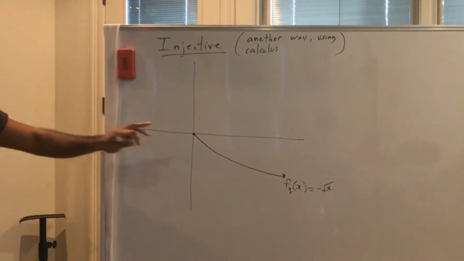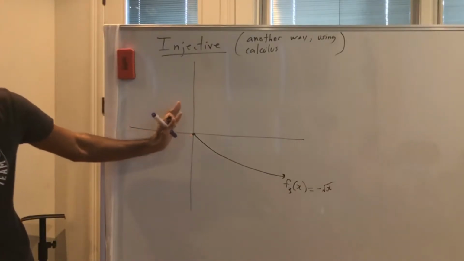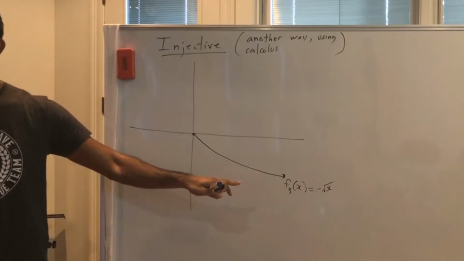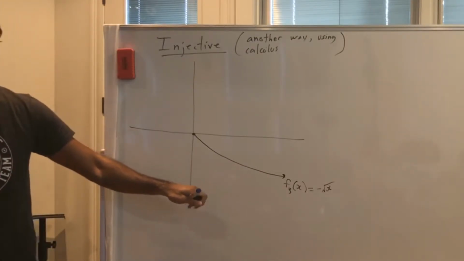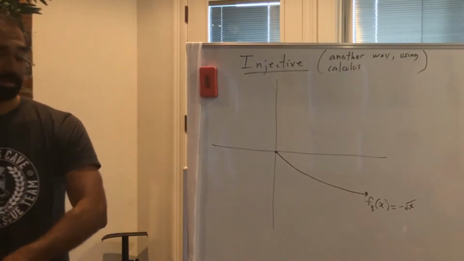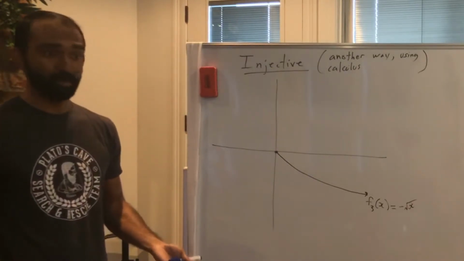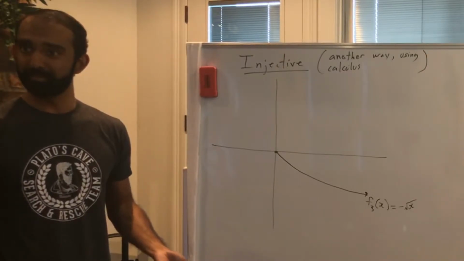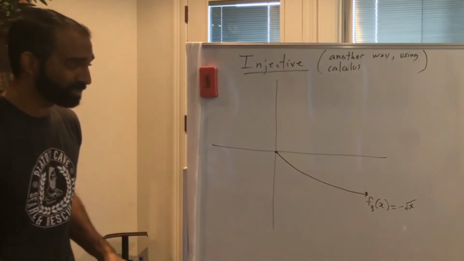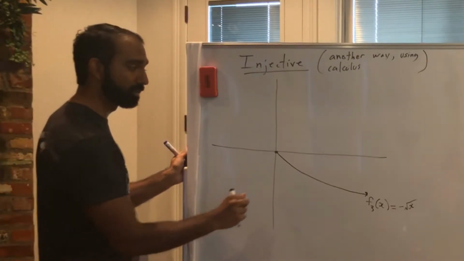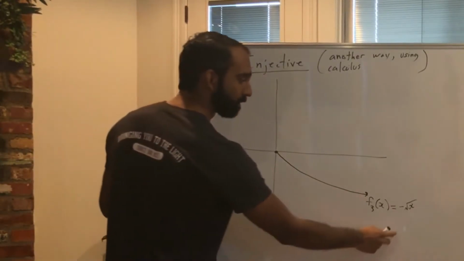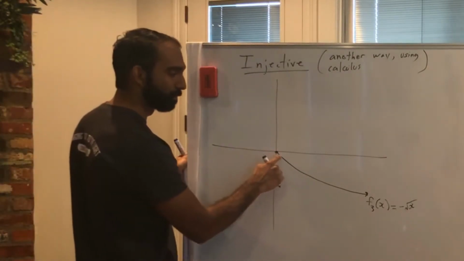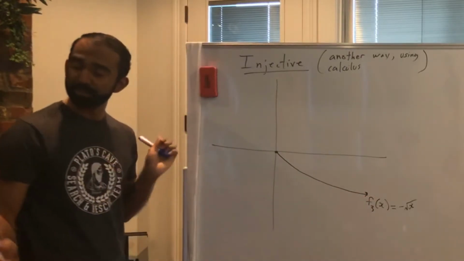Yeah. Okay. Starting from here and working from right to left, what is this graph always doing? It's gradually getting smaller and smaller. Yeah, it's always decreasing. And something that's always getting smaller and smaller, can that ever be not injective? No, it's always injective. It's always decreasing over its domain. When you say getting smaller and smaller, what do you mean? I mean, it's always decreasing from left to right. For example, just like a line.